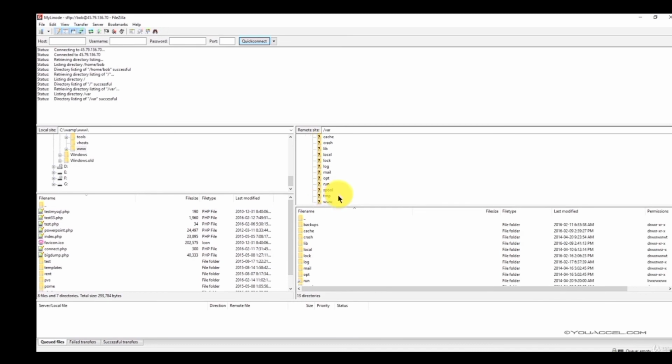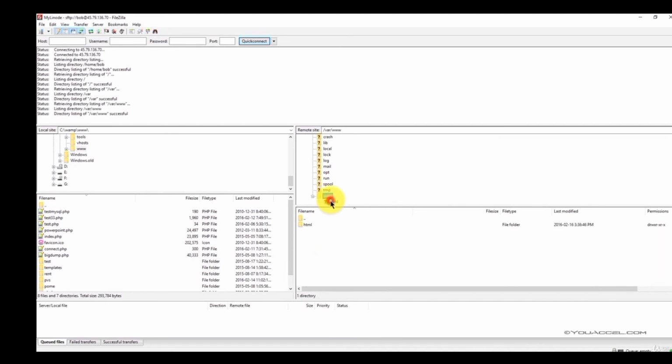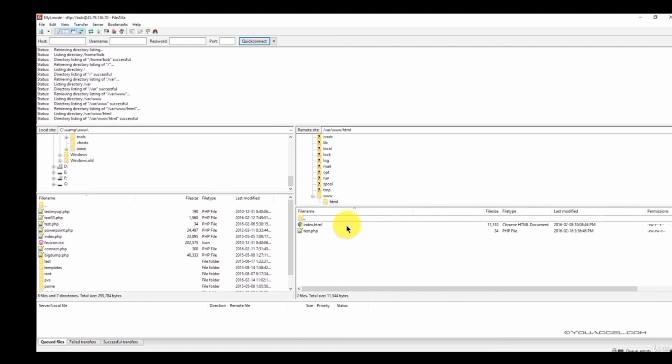We will need to navigate our way to the HTML directory on our production server, because that's where all our web files need to be uploaded to. To navigate, we can either do it through the folder listing here. So remember our web directory in the VA folder, and beside there is the Word folder and then Gmail. Or a quicker way is to just type in the location into this text field and press enter, and that will take us to the same place.